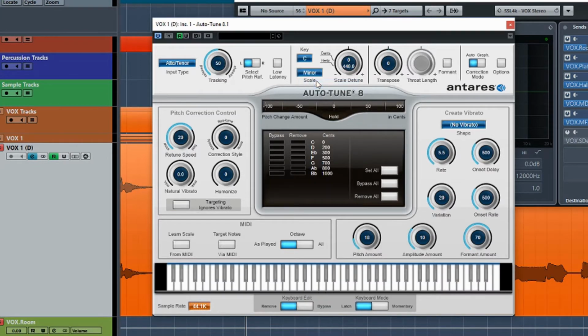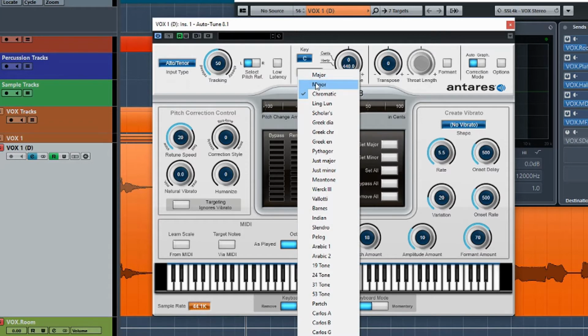So as we change our scales and settings here, you'll see this window change, and we can add and remove notes. We can bypass notes. We're going to use these settings to modify the pre-built scales.